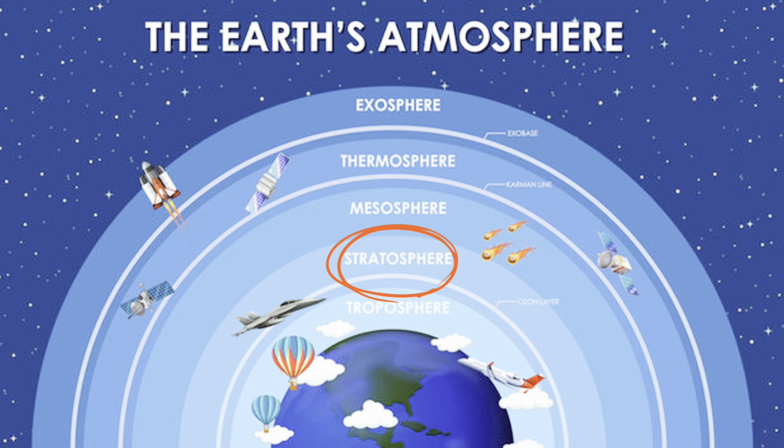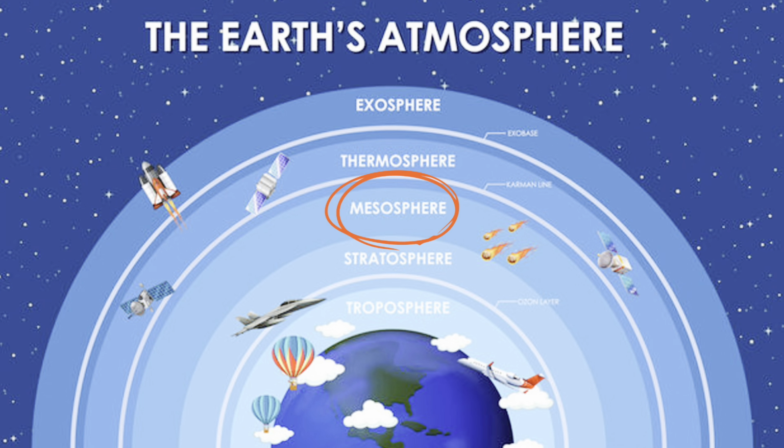Solar radiation passes through Earth's atmosphere and heats up the planet's surface. The oceans and land absorb approximately half of this incoming solar radiation, while a small fraction is emitted back into the atmosphere as infrared radiation. The next layer is called the stratosphere. It extends upwards approximately 50 kilometers from the troposphere.